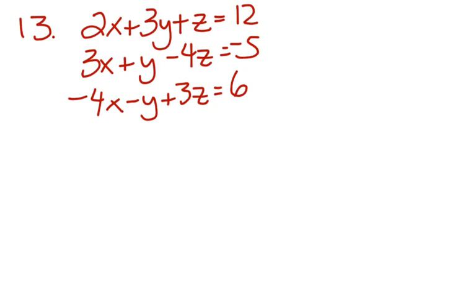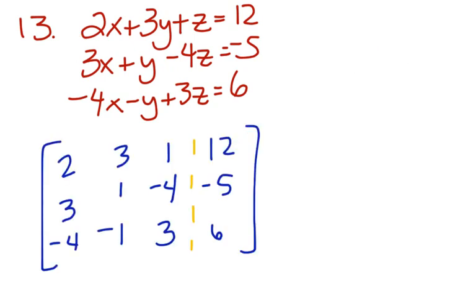Okay, let's do number 13. You're going to go in your calculator and enter the augmented matrix. Sorry, let me say that over again. It is going to be a 3 by 4 matrix. And so this is your augmented matrix. This one doesn't have any missing variables anywhere, so you don't have to worry about zeros, but you always need to be on the lookout for that because that will mess you up really badly if you miss it. So enter that into your calculator.